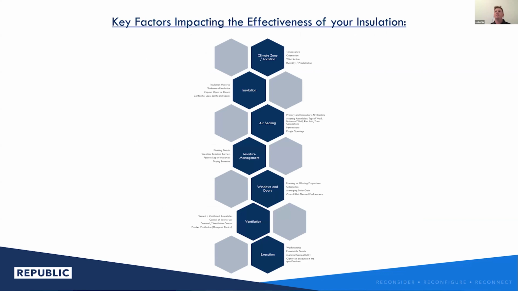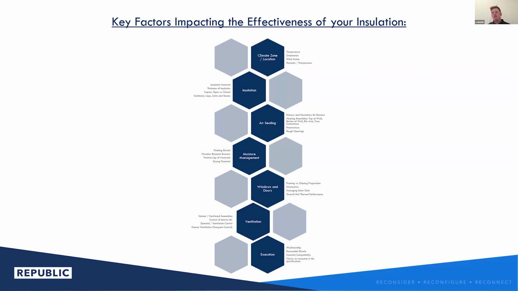So here, this is just a bit of a breakdown of the key factors impacting the effectiveness of your insulation. Really, it's what is the climate zone we're working within? What is the location? Are there specific conditions? Is this a place where we get hundreds of millimeters of rain on a monthly basis, or is it somewhere that is fairly dry? Because, as I'll get to later in this presentation, if you're making sure that your insulation stays dry, you're really gaining the full benefit of its effective R value.